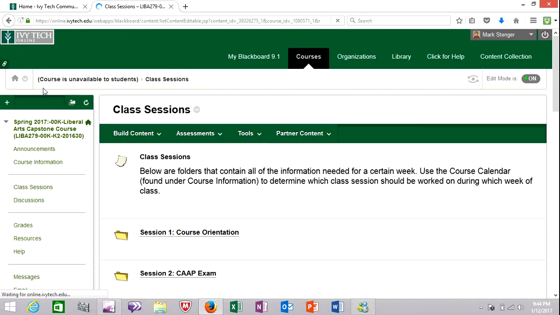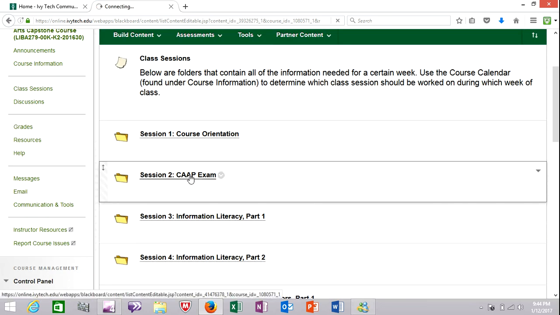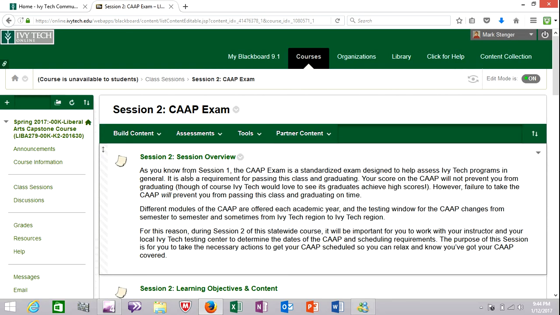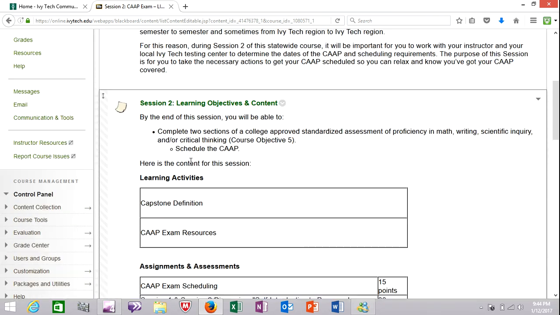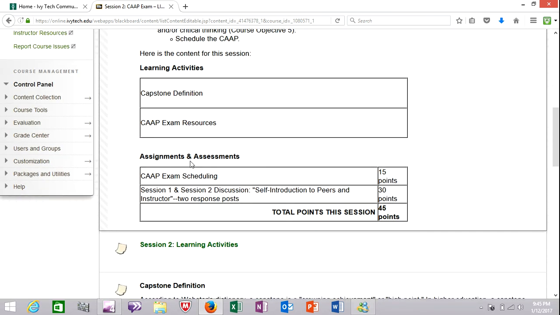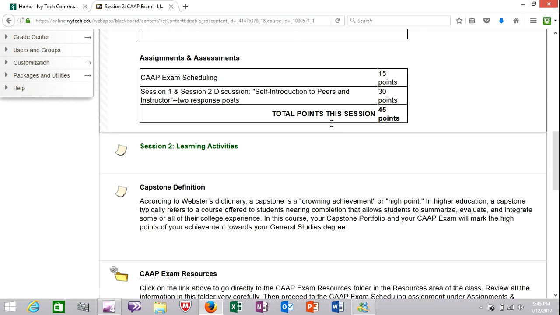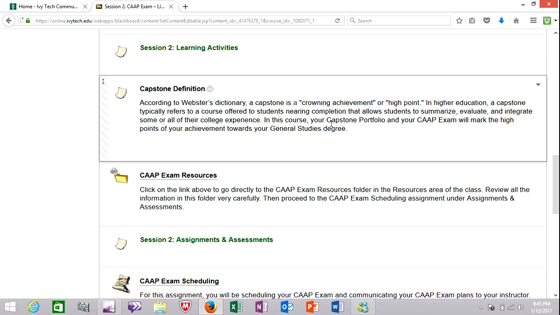Of course, you can check your grades anytime on the Grades tab on the left-hand side. And you'll notice as the course continues, I tend to grade things pretty quickly because I want to give you as much feedback as possible so you know how you're doing in the class. There are no surprises. And here's the liberal arts class. It's exactly the same for the first couple of sessions. The only real difference between the two, as I've said before, is a little bit of difference in the portfolio, but that's not here in the first week.